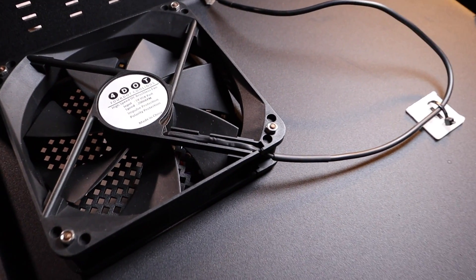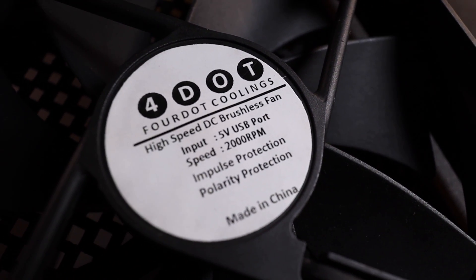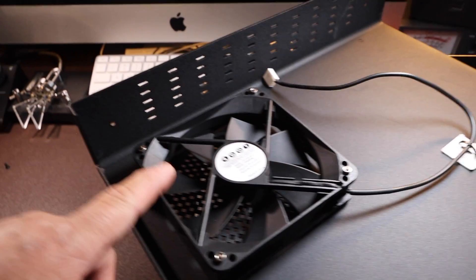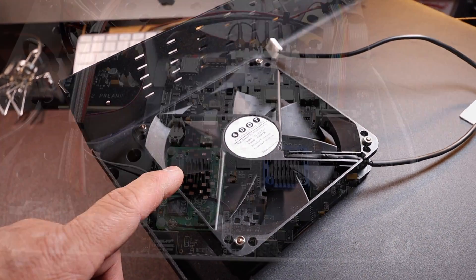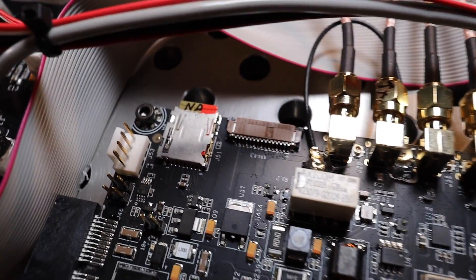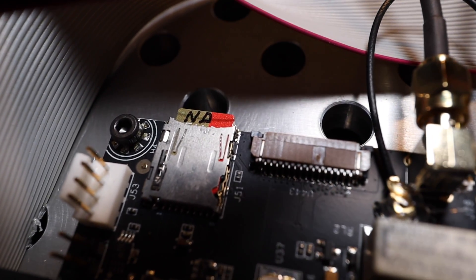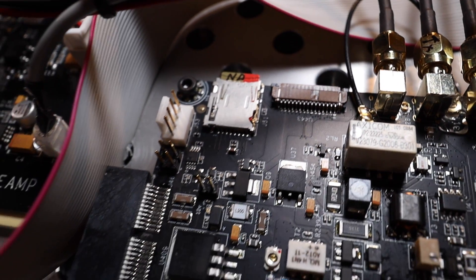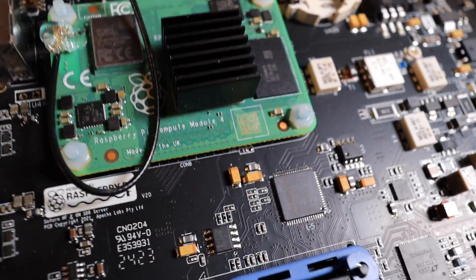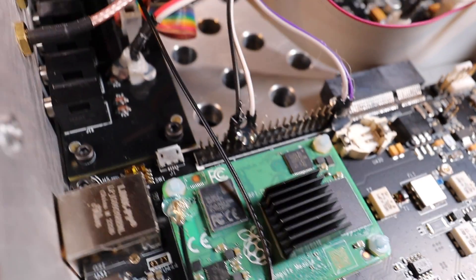Here is the fan. There's the manufacturer label and it spins at 2,000 revolutions per minute. So if you're planning to change this fan for a Noctua, it's very easy to do. This caught my eye when I was looking inside: there's a micro SD card and it's labeled NA. Possibly North America, since that's where I'm currently located and it was shipped to. This module right here is the Raspberry Pi module, and that black wire is connected to the Wi-Fi.